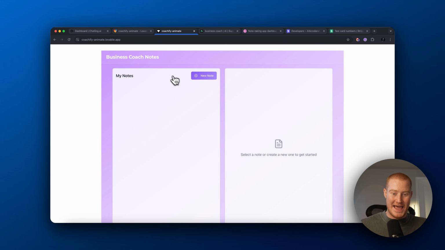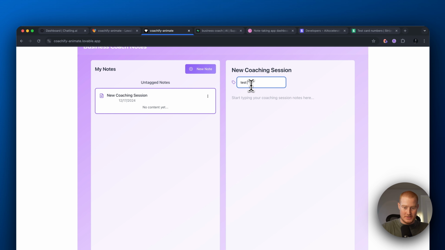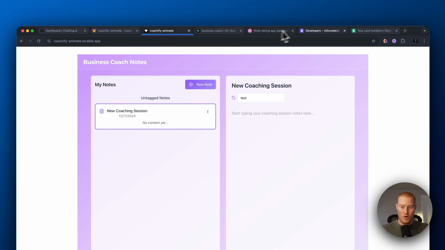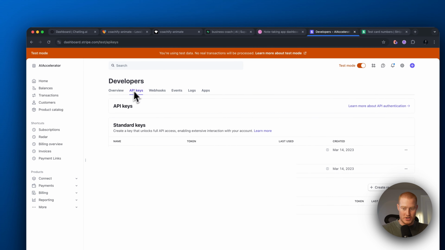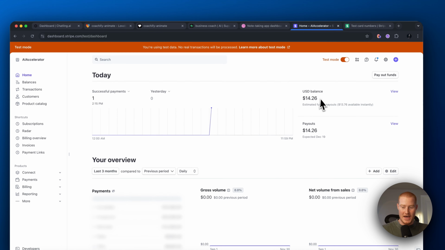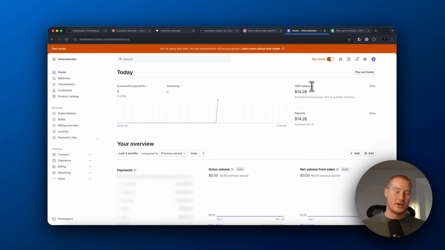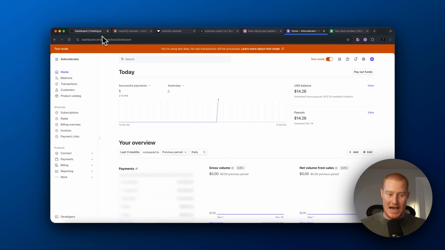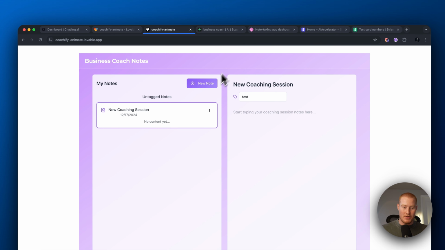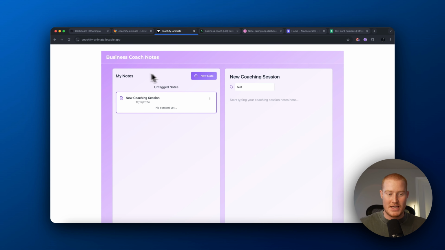Looks like it went through. And now we have access to our application where we could then add notes, save notes. There we go. So that is now working. Then we could come back over to our Stripe account, and then let's just check the transactions. You can see that a payment has gone through. For $15, it's $14.26 after fees. So this is now working. We have a fully built SaaS application where we could actually make money, and we could change this however we want. This is a very basic user interface of this application.